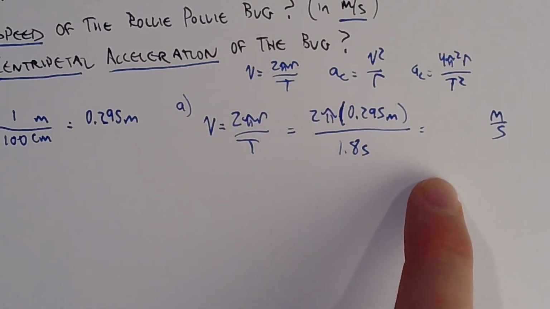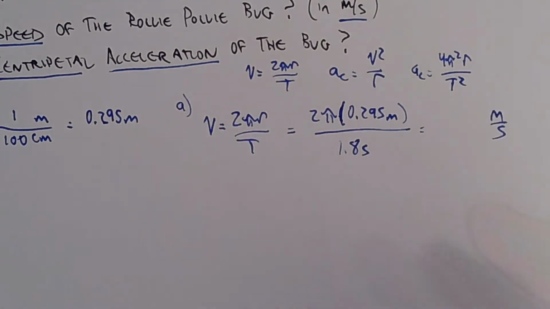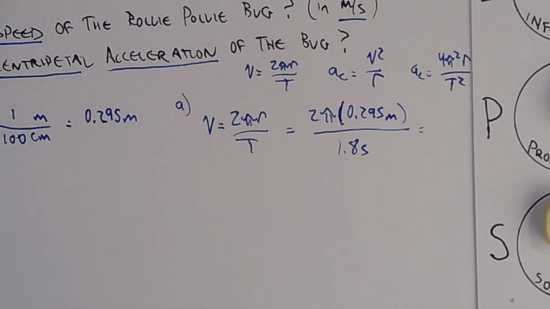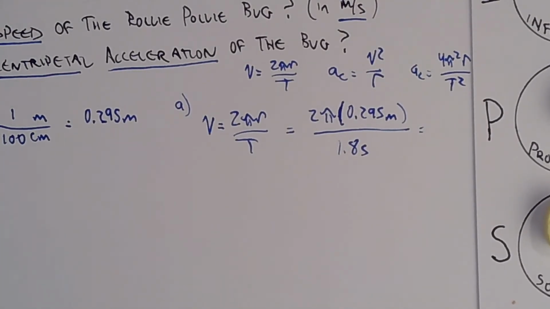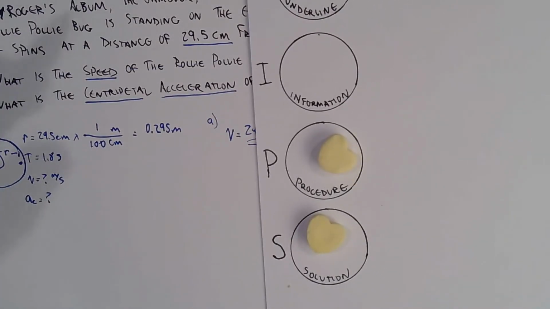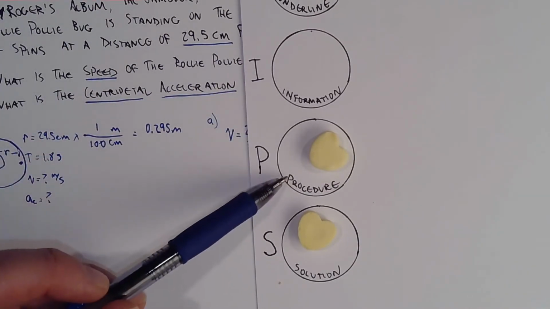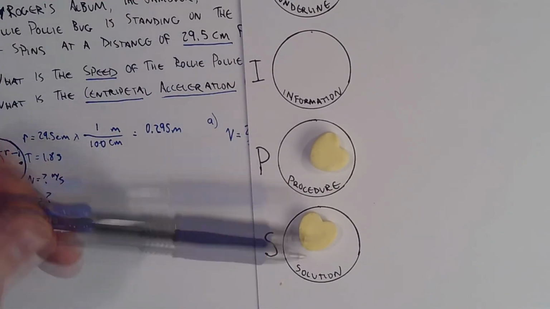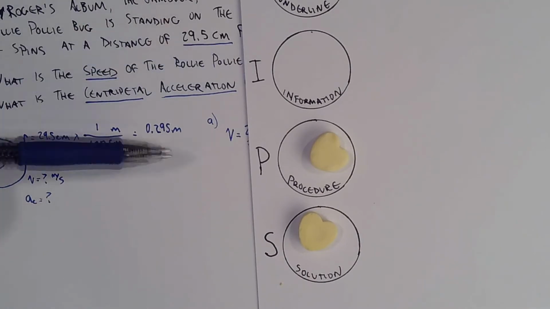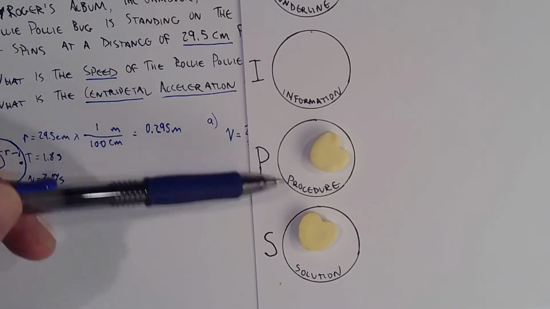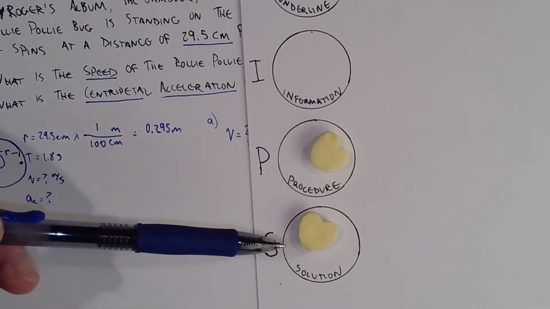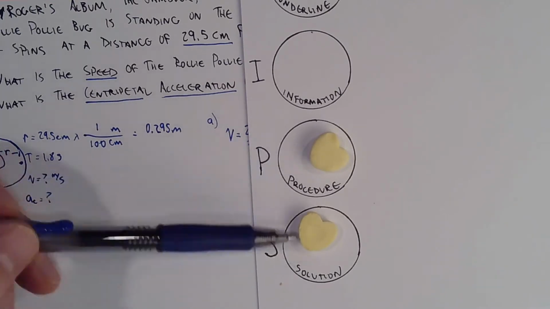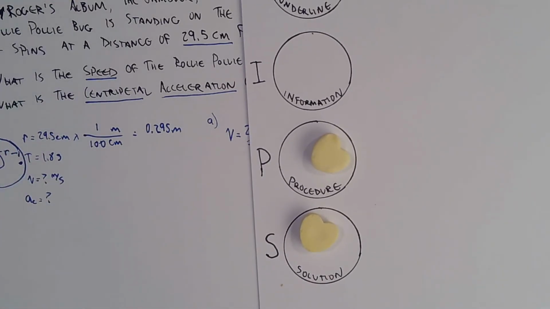Looking ahead very briefly. Well, really, let's pause for a second. In the QUIPs problem-solving strategy, the idea is that we get the information, we establish a procedure, and we get a solution. Now, this might repeat a couple times. Like for part A, I'm pretty much done with the procedure now. I can just skip to the solution. So we're going to wrap up QUIPs, but we're going to come back to it again for part B.